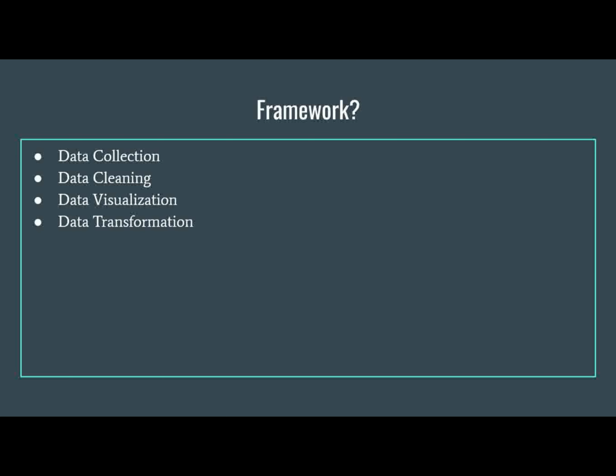Then we transform the data into forms that can be used for analysis. Then we identify and select the relevant features that can be used to build the machine learning model. Then we conduct a basic statistical analysis on the data to identify patterns and relationships between the variables. And then we can do hypothesis testing. We can develop a hypothesis about the data and test it using a statistical model. So basically the goal of hypothesis testing is to determine whether there is sufficient evidence in the data so that I can reject or fail to reject the null hypothesis.